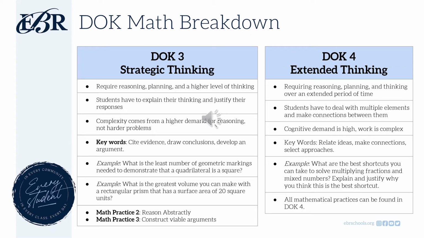Now we're taking our questions to a higher level. DOK 3 activities involve higher cognitive demands than the previous 2 levels. At level 3, students need to provide evidence and reasoning for the conclusions they draw. In most instances, having students explain and justify their thinking is at a level 3. Typically, level 3 activities have more than one correct answer or approach to the problem. This type of question also requires students to reason abstractly and to construct viable arguments.